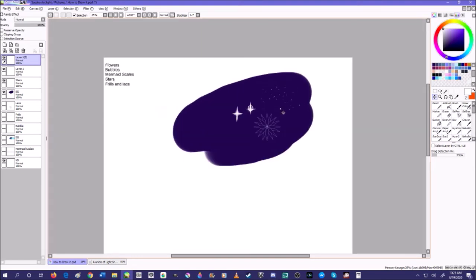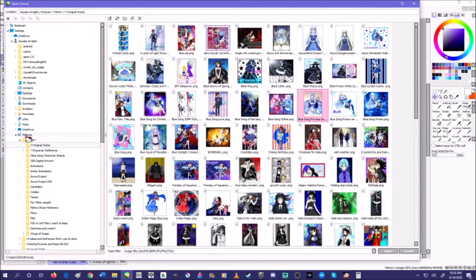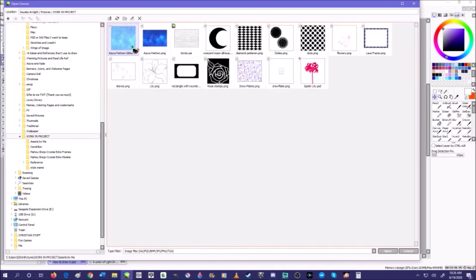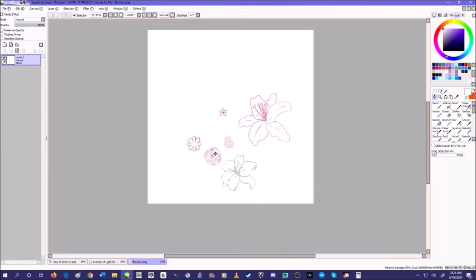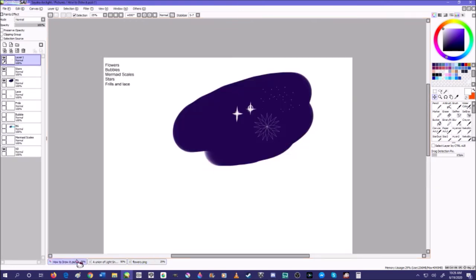And finally, last but not least, before we close this video, is flowers. And when I say flowers, I was going to plan on doing lilies and roses, but I'm not really that experienced on lilies, so I'm just going to mostly show how to do roses. So I'm going to open up my assets by me. This is a lily that I drew, and these are other lilies and flowers that I've drawn. But like I said, I don't really know how to draw these, but I think I can show you how to draw this one. But let's just stick with the rose right now.